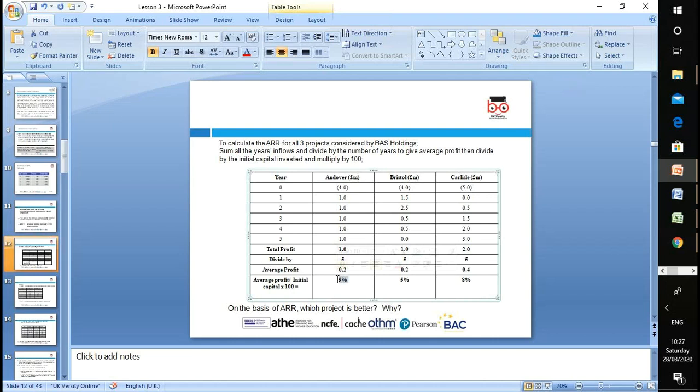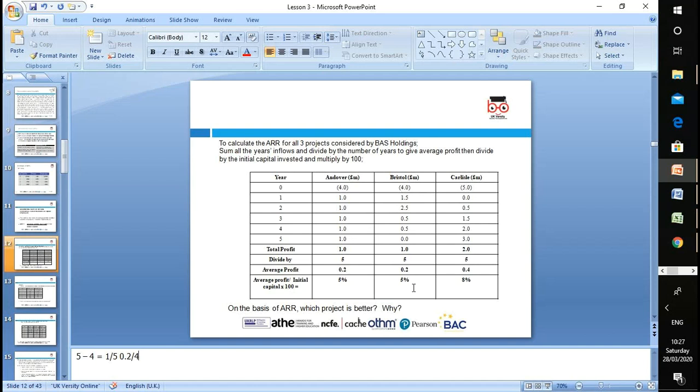Any question? Say that again. So you've got 1 million profit each year over 5 years? No, we are getting 5 million in 5 years. Oh, sorry, I said 4 million. Yeah, I've got you. Sorry, I looked at total profit, 1 million. We divided by 5, average is 0.2. We divide by 4 and times 100. Sorry, I didn't take off the initial investment.